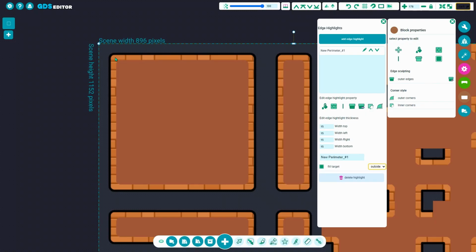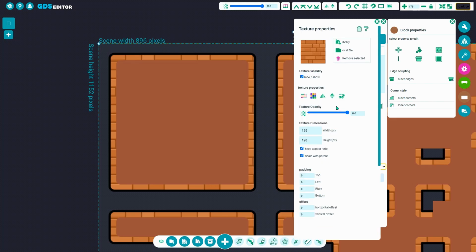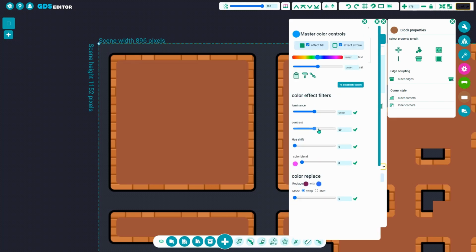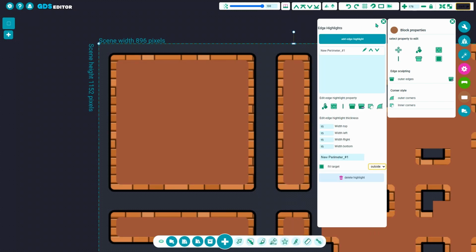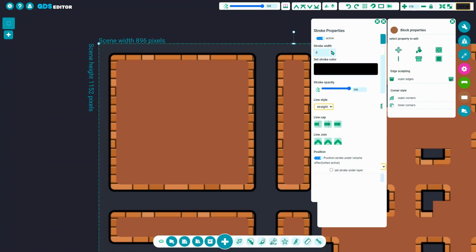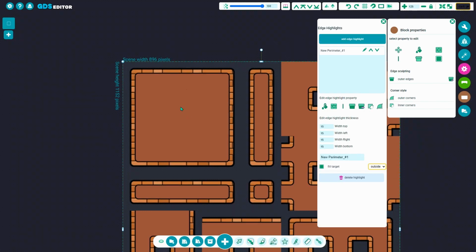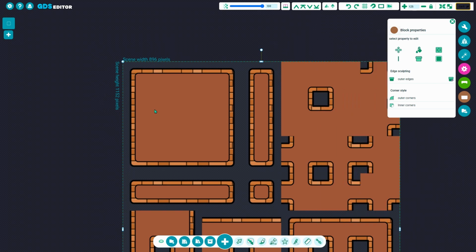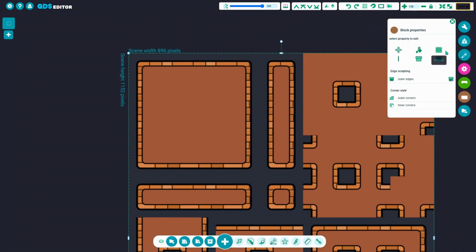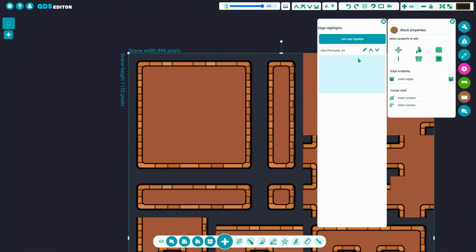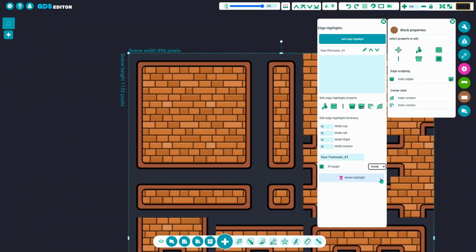Okay, so as you can see, we've got a perimeter around the edge of the tile set that we can fill with the brick texture. Let's just put the contrast up on that so that you can see a bit better, and let's give it a bit of a stroke. Okay, so we've got an outer perimeter filled with bricks, so we can decide which direction we want to paint that in the perimeter. So we use the fill target. At the moment it's set on the outside edge of the perimeter. If we change it, we can set it on the inside.